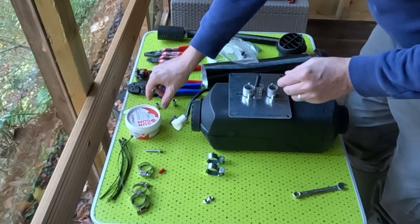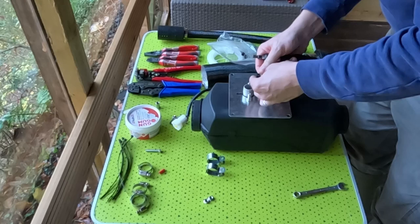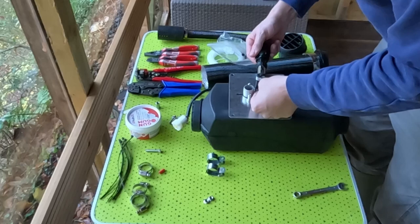I think this was an 8mm. No, 7mm. So this one I'm just tightening up a little bit so it sits. I don't want to clamp the rubber. I just want it to sit there so it doesn't slide down. And then another one I want to tighten up. And again, this doesn't need to be very tight. It just needs to be hand tight so it's not sliding around. Clamp onto the rubber and hold it onto that metal pipe.